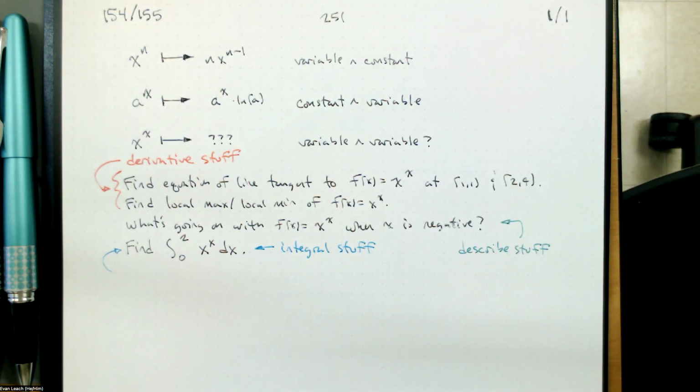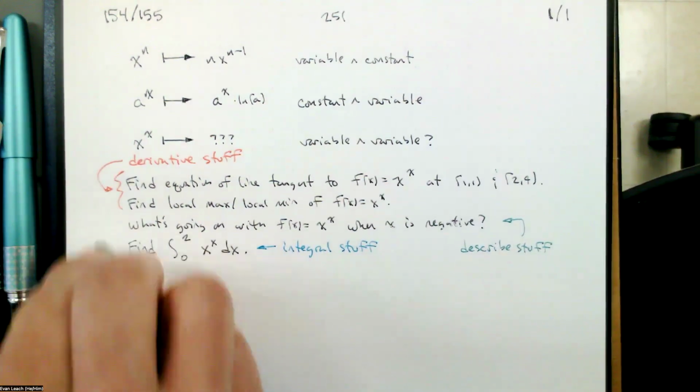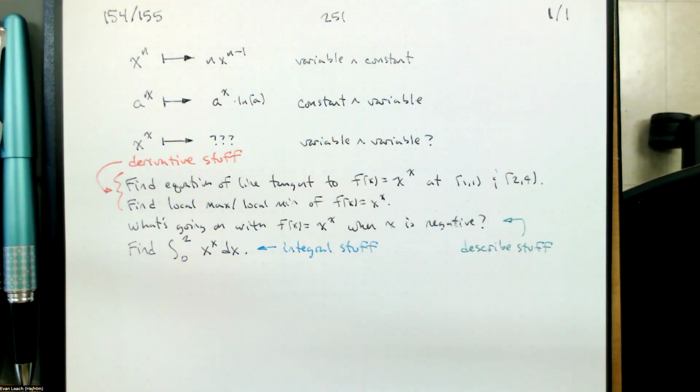More interestingly, I wrote this kind of without thinking about it too much because I just wanted to say, I'm going to have derivative questions that aren't just find the derivative. I'm going to have some questions about this function in general. And then I'll have a definite integral question. And I just casually wrote the integral from 0 to 2 of x to the x dx. But it actually became more interesting than that because I wasn't paying attention.